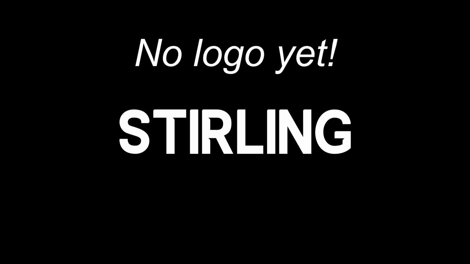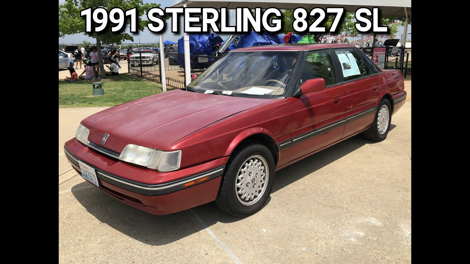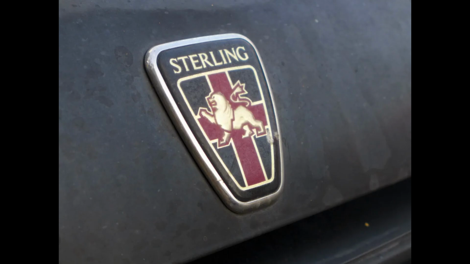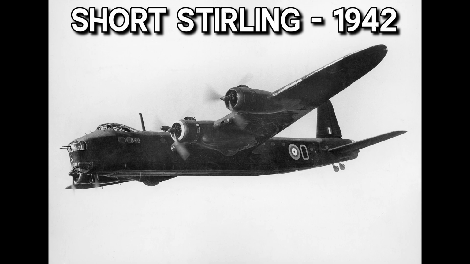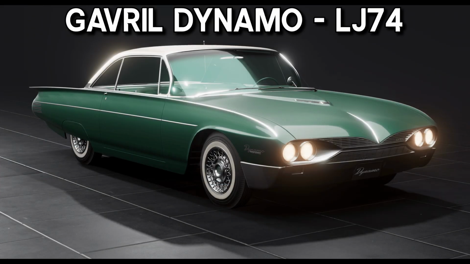LJ's original inspiration for Stirling, that's Stirling with an E, was based on the character Stirling from Cars 3, the movie. However, Rover actually used the name Stirling to sell their cars in America, so LJ replaced the E with an I. And then LJ noticed there's a British bomber aircraft called the Short Stirling, so Stirling is named after a plane. All of LJ's mods have been top quality, really pushing the boundaries of BeamNG modding.